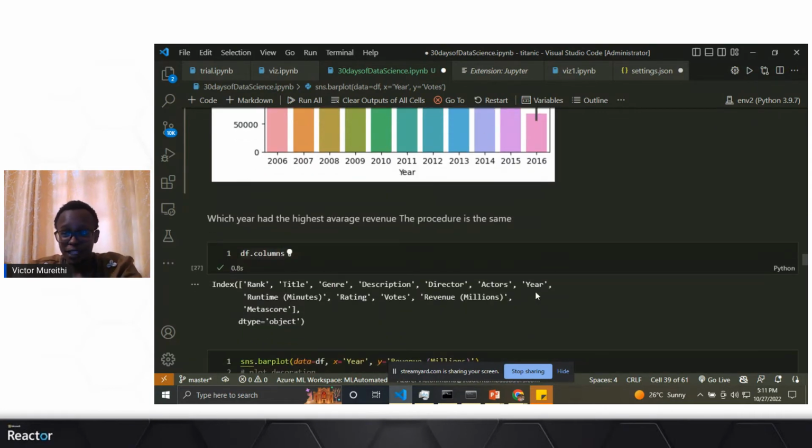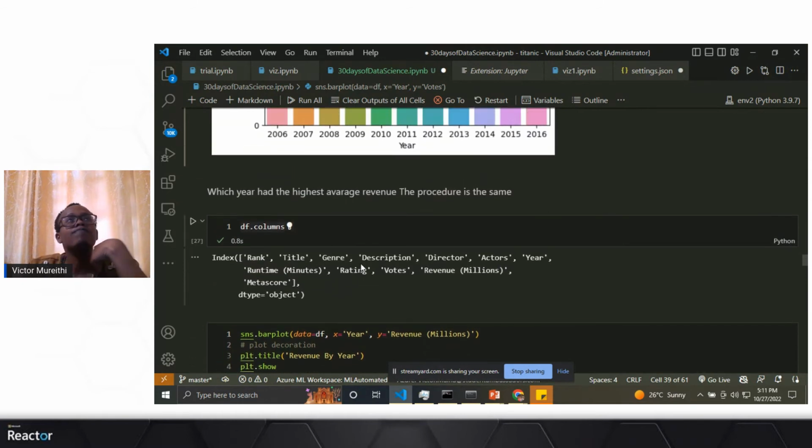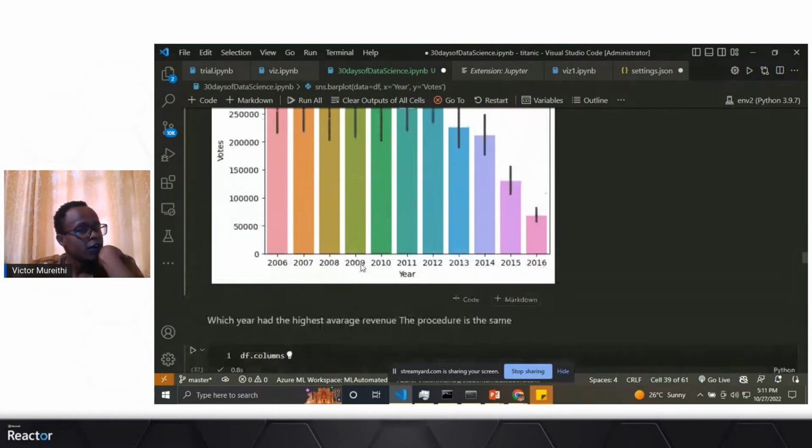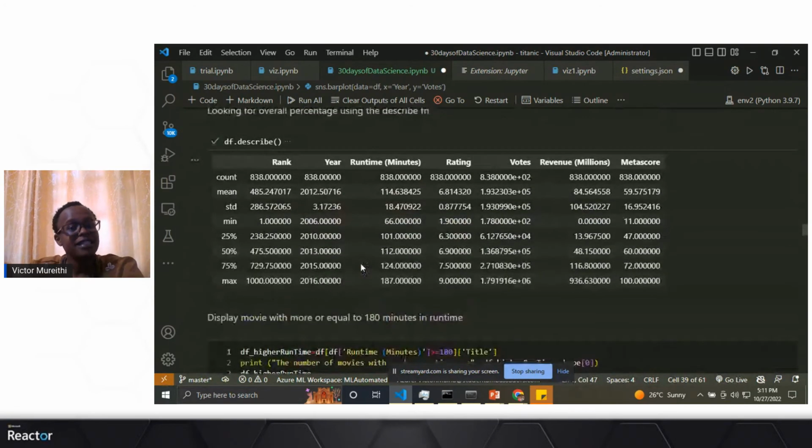So moving on swiftly. Since we are left with a few minutes, I'm going to try and rush a bit. Let's try and visualize something random. So we have this data, for example, this data that no one can understand.